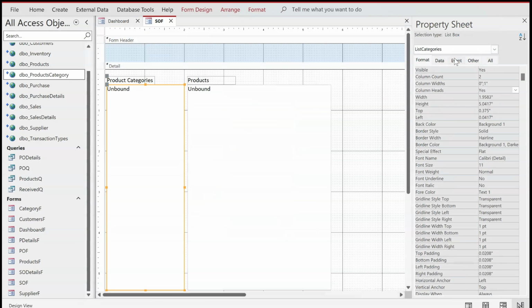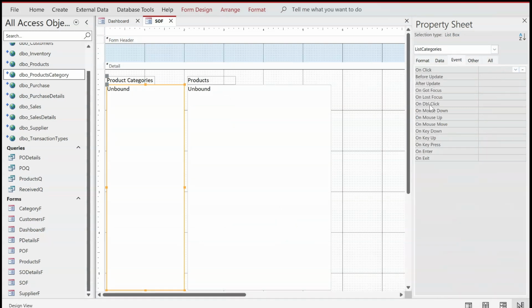Let's click on the list box. We'll go to the event tab, and we'll have the on double click event. You can have a single click event, or you can have the double click event. Now I usually in these situations would avoid the single click event, because people by mistake can single click. But if you want, you can have it, it will work. But if you want to have double click, you can have double click. You know what, let's go with the single click, because when people are working in a high intensity environment, they don't have to double click in order to get the product. So let's have a single click event.